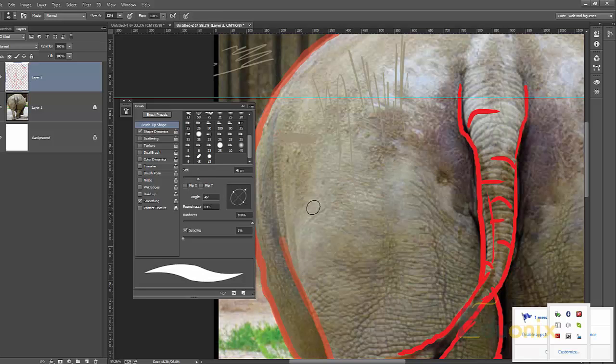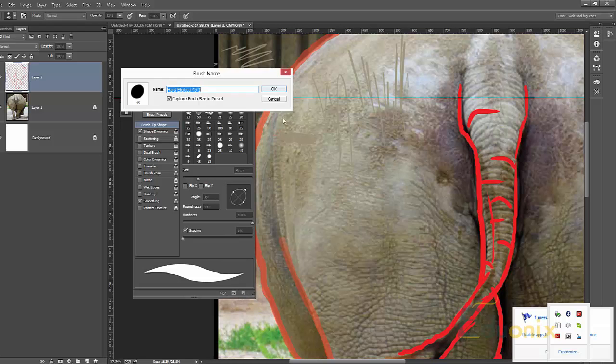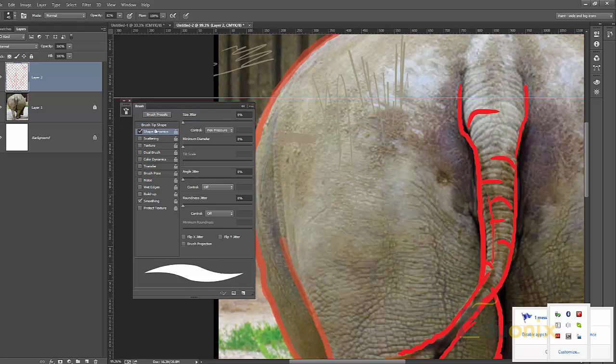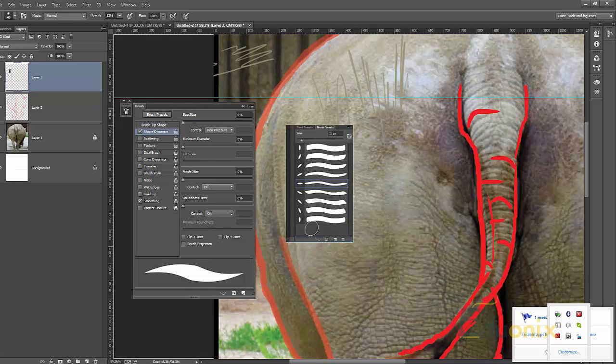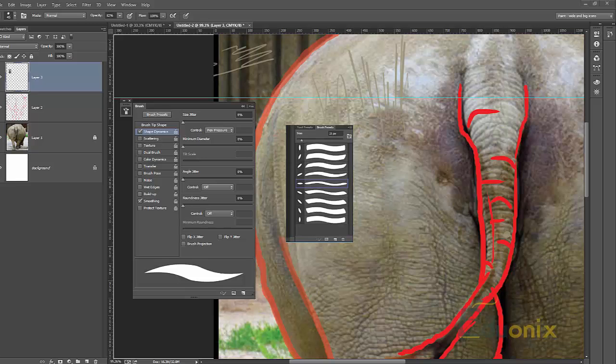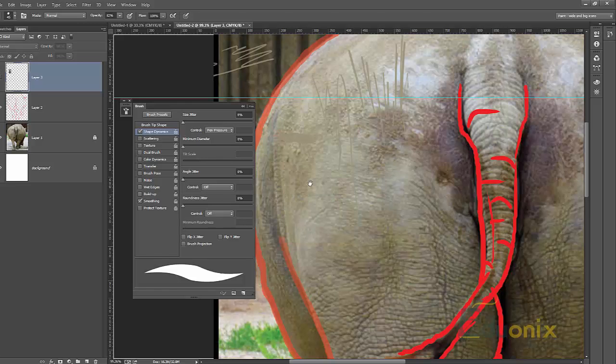But as far as changing your angle on the fly, you can set up a bunch of brushes kind of like this, so that you can just alternate between them really quickly. There's currently, as far as I know, no way of just doing it on the fly, but that's one option. But go ahead and research that if you want to find out more about it, of course. I want to get back to this.